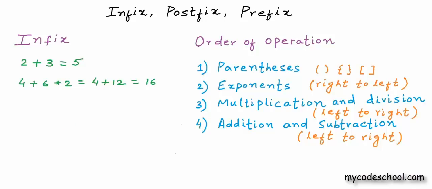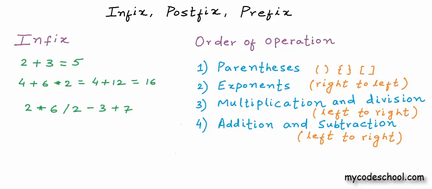In this second expression, 4 plus 6 into 2 that I have written here, if we apply operator precedence, then multiplication should be performed first. If we want to perform the addition first, then we need to write this 4 plus 6 within parentheses. And now addition will be performed first, because precedence of parentheses is greater. I'll take an example of another complex expression and try to evaluate it just to make things further clear.